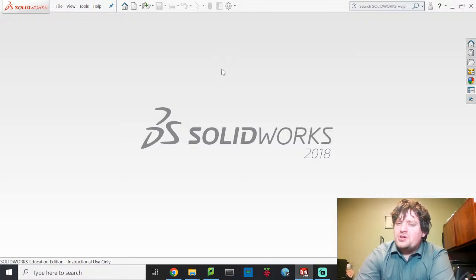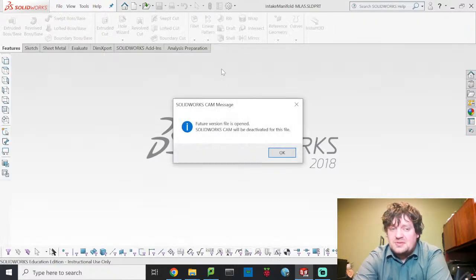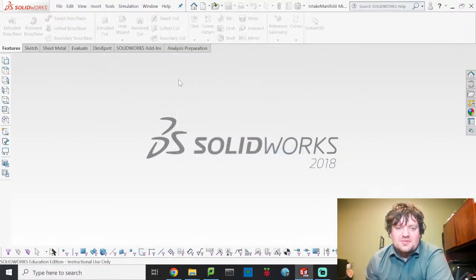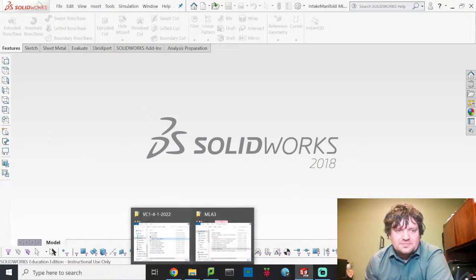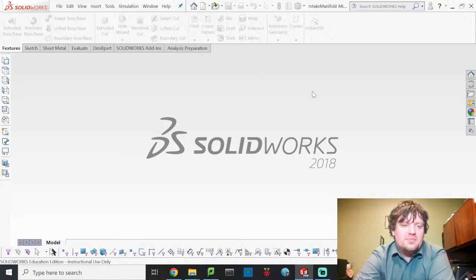There may be some conversions. You don't always know what you're going to be getting when you download these parts. They don't always work in the inch-pound-second system. Sometimes they work in the metric system. Sometimes they work in other systems. Oh, dang. It won't let me open the CAM files for this, which is fine. It doesn't bother me at all. It should still open the file.